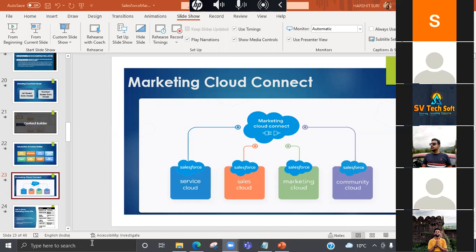Though I will be making you aware of some coding, which will be helpful for you, you won't be practicing any sort of coding. But if you want to become a hardcore developer of Marketing Cloud, interact with data present in CP2, Sales Cloud, Service Cloud, other platforms, and develop custom strategies, then go for developer. So it depends on you. If you want to code, then go for developer.